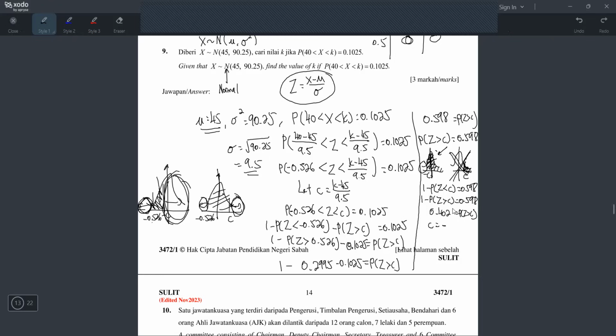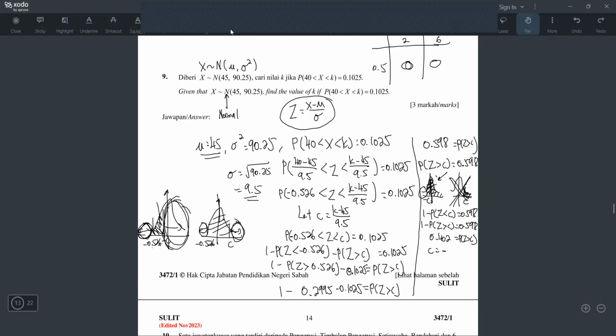Okay, now when you look at the table, do you look inside or look outside? This time you will look inside, because you have the outside answer. So when you have the outside answer, you have to look from the inside. It means instead of finding outside, you have to look inside and find 0.402 or a little more. Okay, I will show you. Let's go to the table.